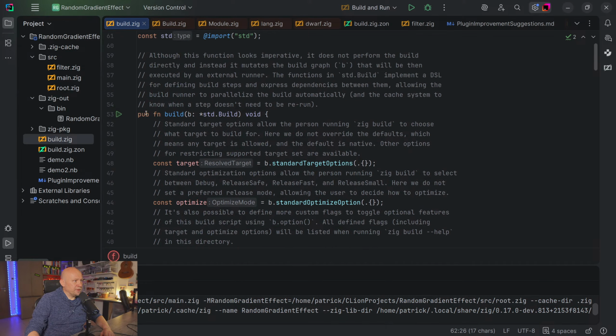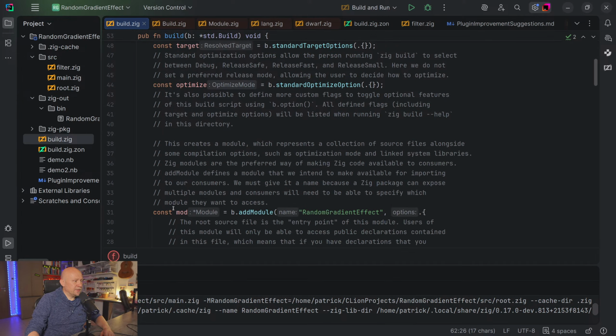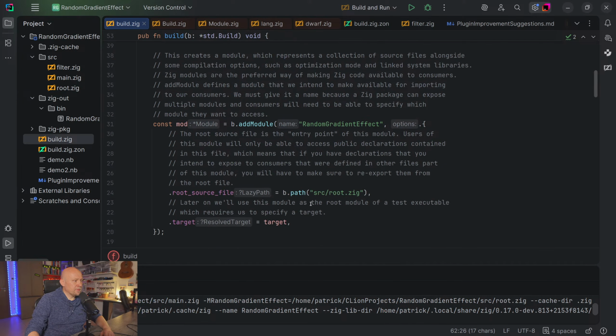So basically our build file is just creating a public function build, and then we define a module, okay? And there is no raylib here.